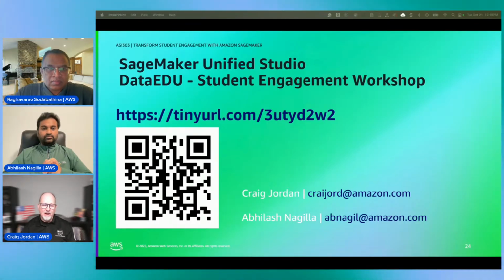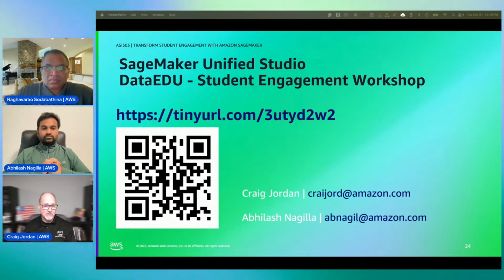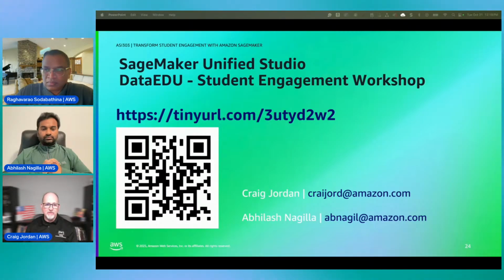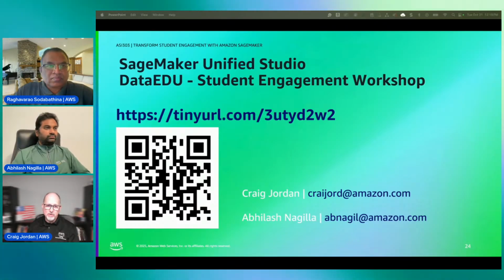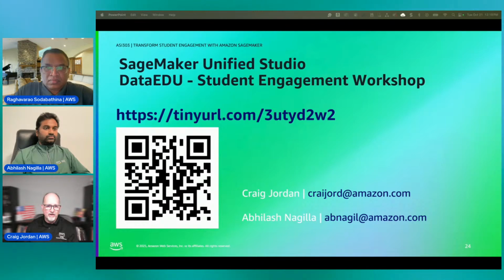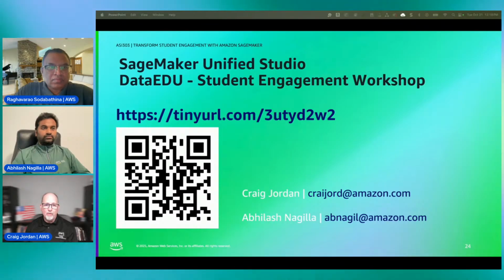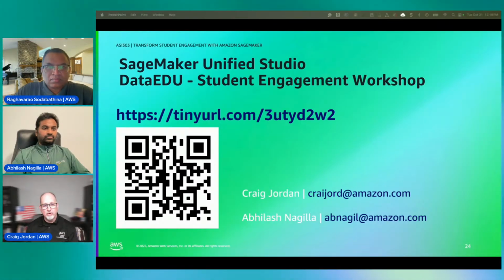Then we have a variety of services that make it easy in most cases, with just configuration and not coding, to move copies of the data that you need to analyze into that environment. If it's a database or an API or different sources, you can use a variety of AWS services to make that easy. And there again, like Abhilash mentioned, an AWS account manager could help you know which services to use and connect you with a solutions architect to support you.